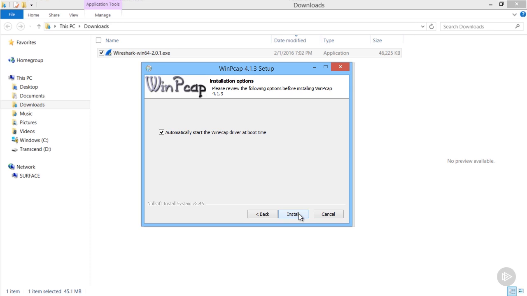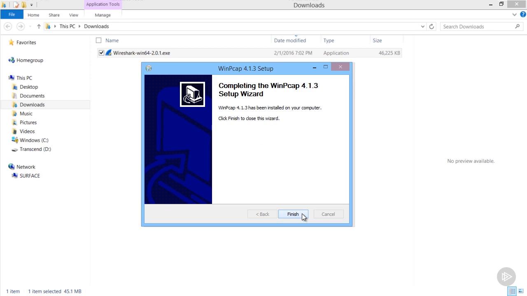So I always recommend that you do start it at startup time, because otherwise you're going to set up Wireshark and you're going to forget, and you're going to be troubleshooting, well, why can't I capture any data with my Wireshark application? So again, if you're in a Windows environment, you do need WinPcap to be running when you're running Wireshark. And it's very quick, and I click Finish.